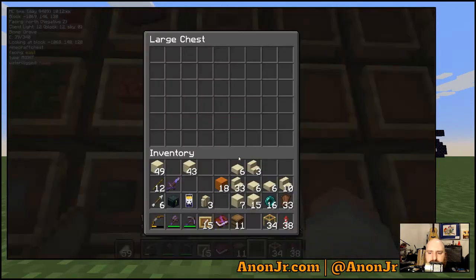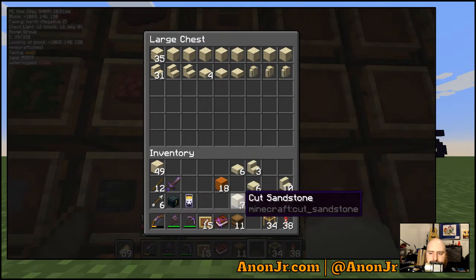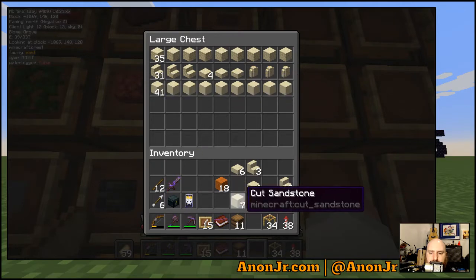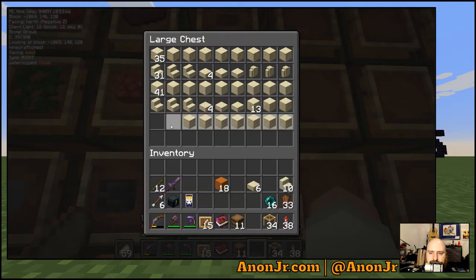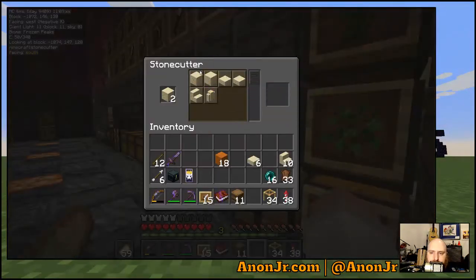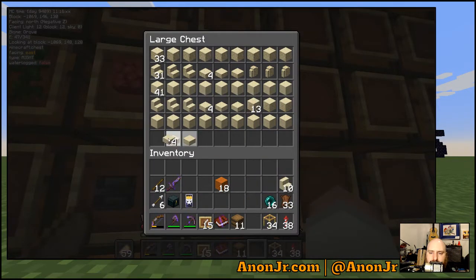Alright. Sandstones. So we'll get sandstone, stairs, slabs, walls. Smooth. Stairs. Slabs. And since there's no walls, we'll put the chiseled. And then we got the cut. I need two more cut. Then the cut slabs.